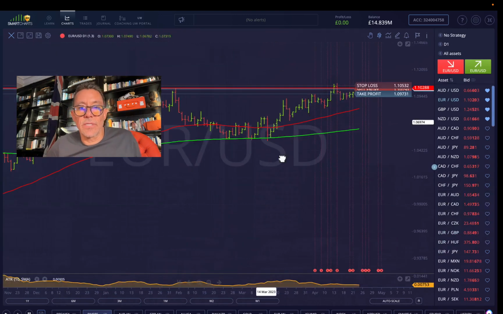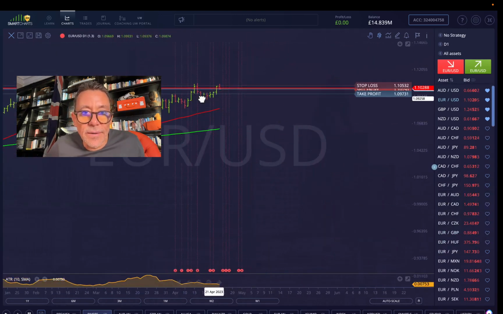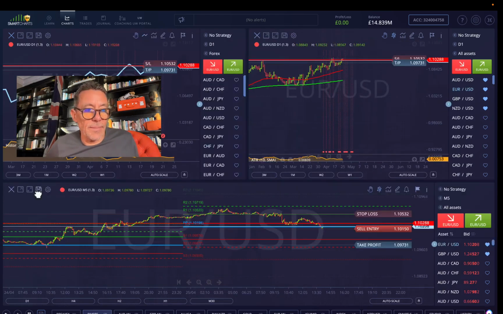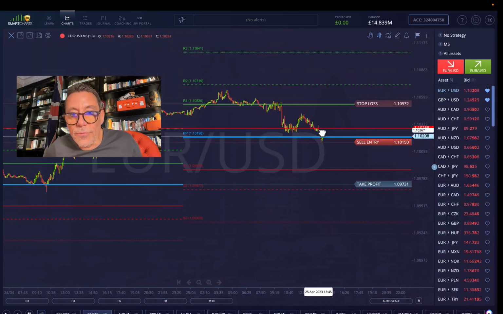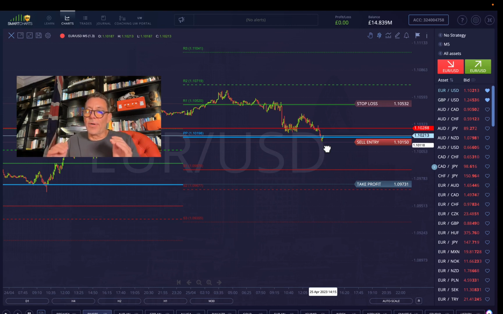But of course, this is again just showing you this drop from that. See, this is really strong. If you look really closely here, this resistance level up here, that red line. Well, you can see that red line on this chart here, and it's gone through that red line, but still ahead of the power pivot, and it hasn't gone through much. So notice that I've put my extra orders in there below the power pivot.